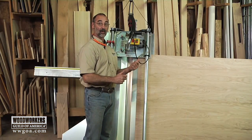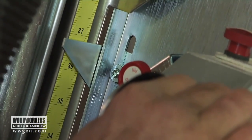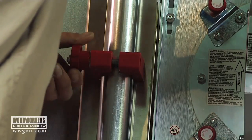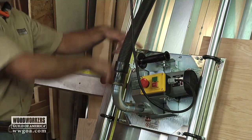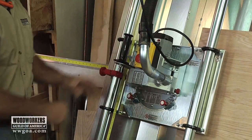Setting up to rip on a vertical panel saw is easy to do. What I'm going to do is pull the saw down to the dimension I want to cut, which is 37 inches, and lock the head in place. Then there's a couple of index pins here. When I release those, I can pivot the saw. It's going to lock back in right there.